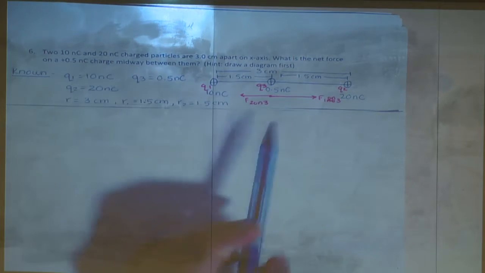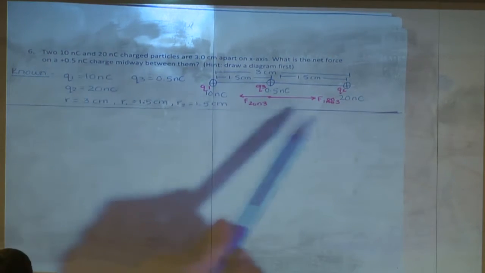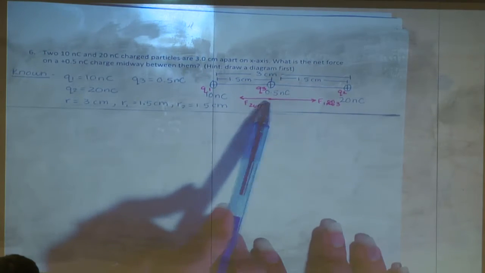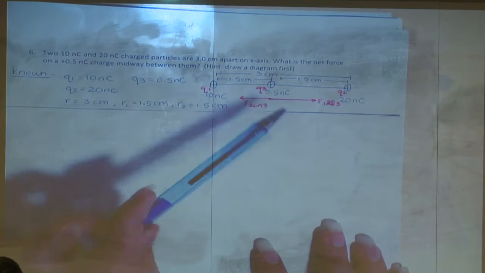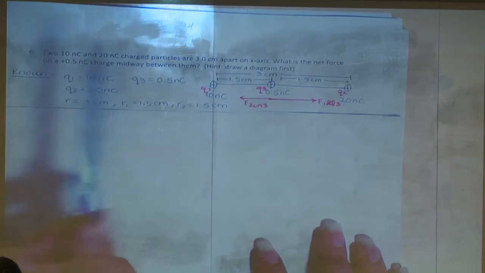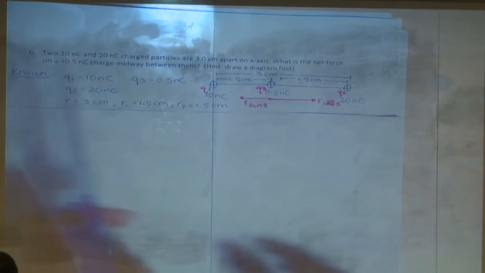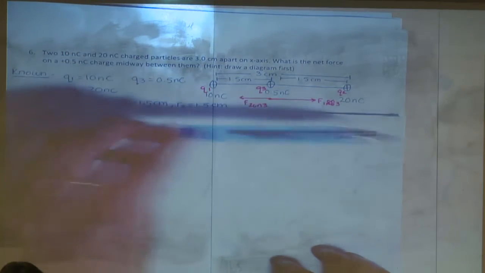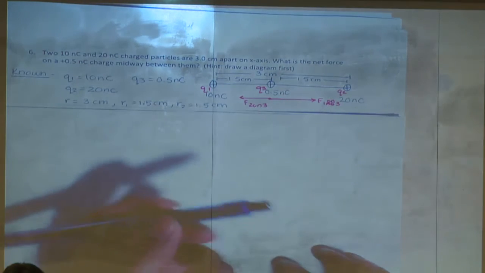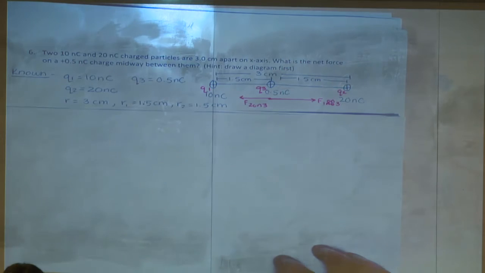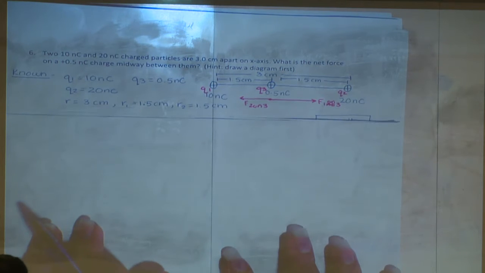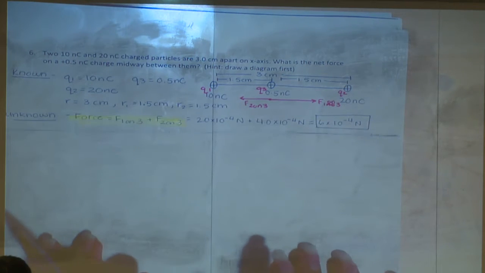And for the force, we represent force as a vector quantity too. So the force direction for the force that charge 1 exerts on charge 3 is going to be in the right direction, so it's going to be in this direction, and then the opposite direction for the force that charge 2 exerts on charge 3. Okay, that being said, let's dive right into the formulas and let's solve this.